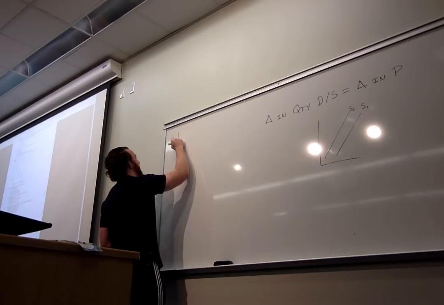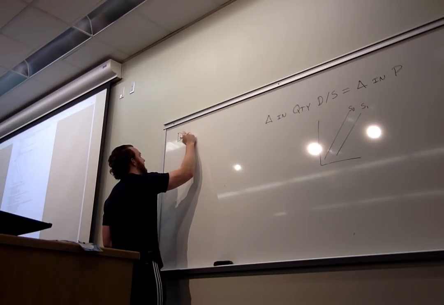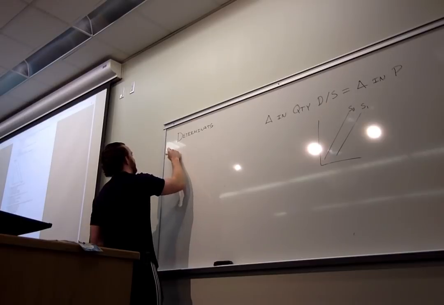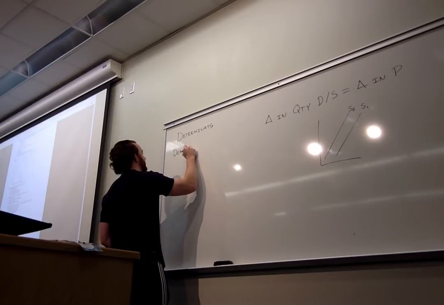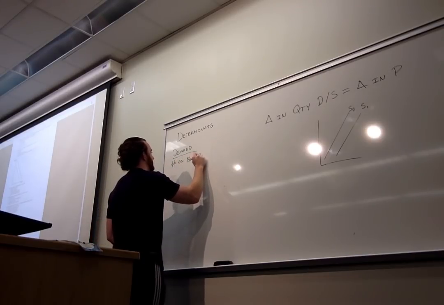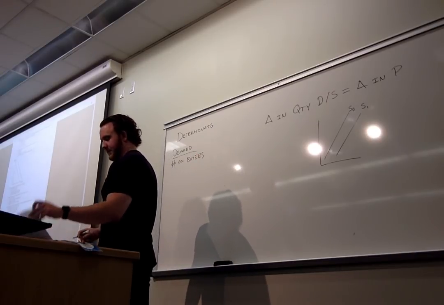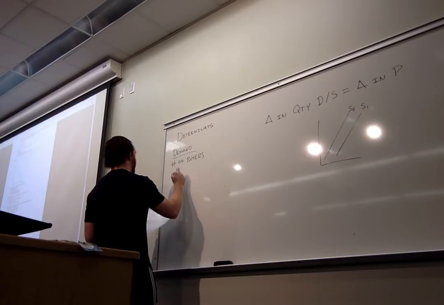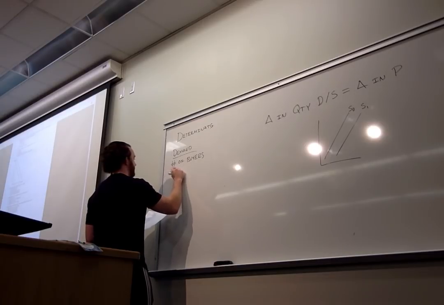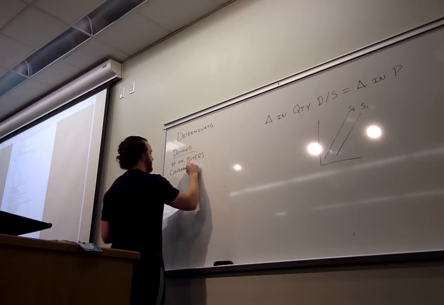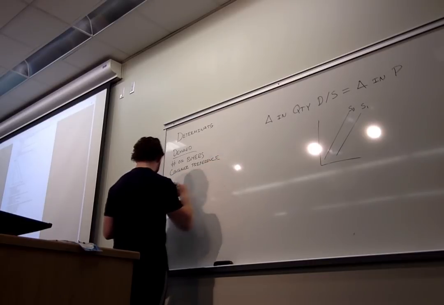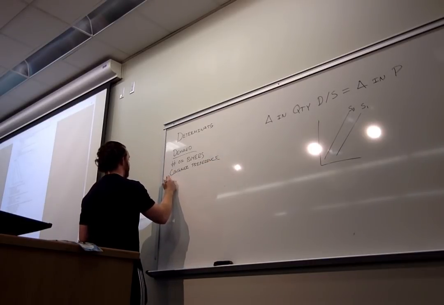I'm going to write these down. I would recommend you guys do too. Isn't number of buyers one of them? That is one of them. Consumer preference. Yep. Number of buyers. Somebody said another one. What was it? Buyer preference. Yeah, so that's consumer preferences. Another one. Price of related goods.